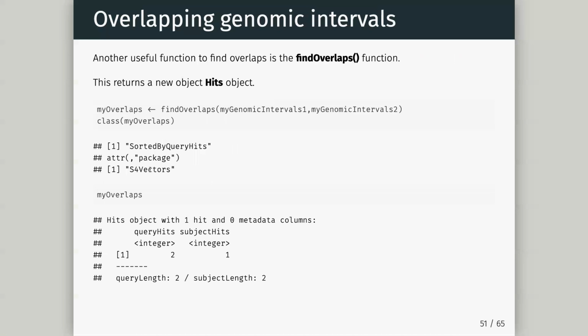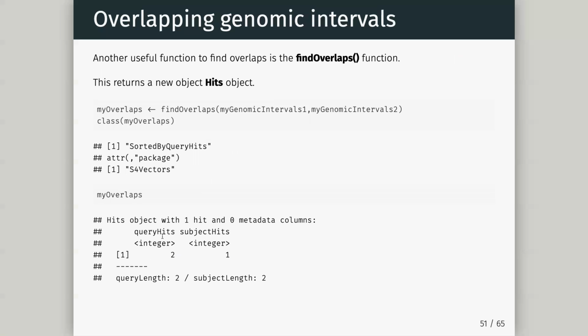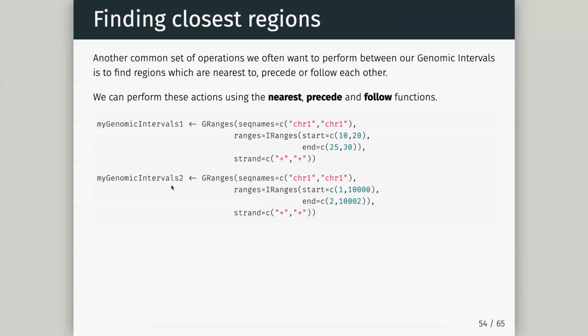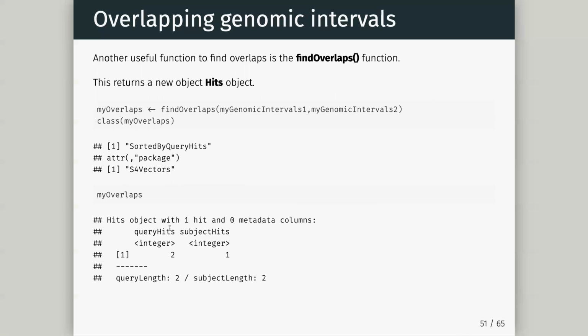So it gives us this hits object, but then we might actually want to use those in indexing, because this is going to give us the positions of the first which overlap with the positions of the second. If we actually want to extract those numbers directly from this table, there are a few things we can do. queryHits will give us the query hits column. subjectHits will give us the subject hits column. And although I don't say it here, you can actually just do as.data.frame on those hits, and it will turn this into a data frame, which means you can just take out the information as you choose.